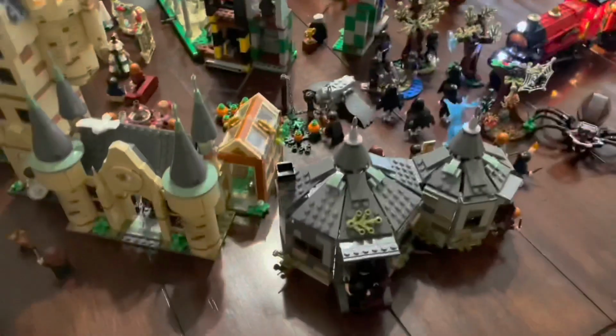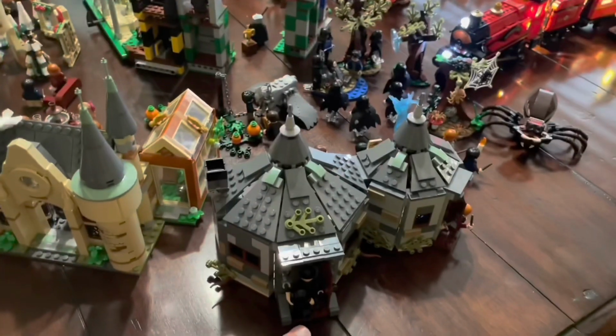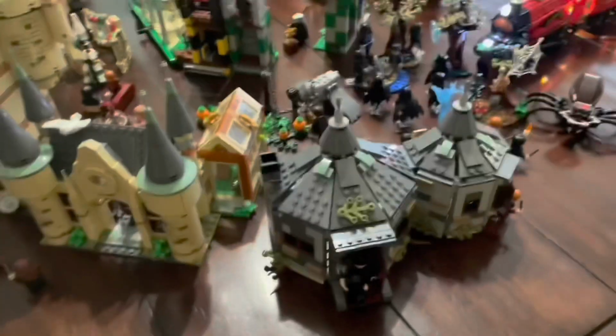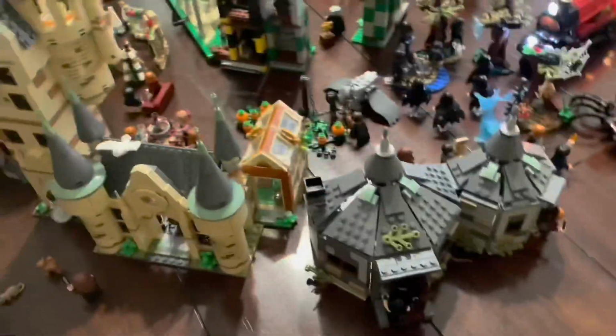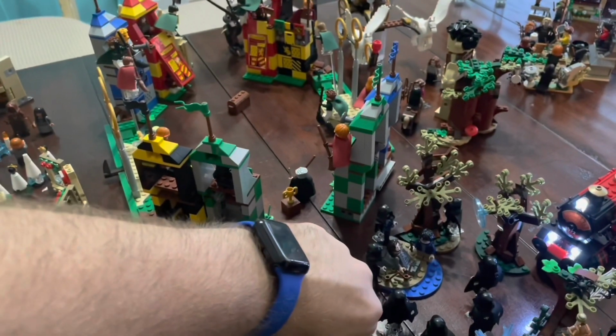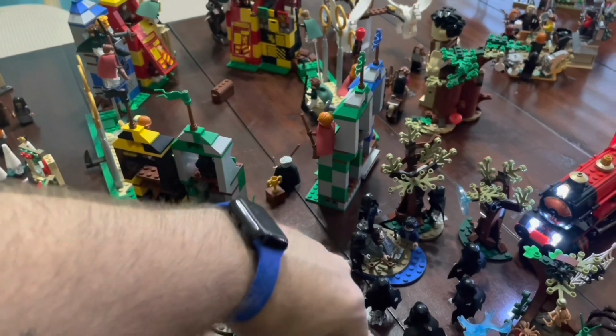Next, over here next to the castle, we've got Hagrid's hut, we've got Cornelius Fudge, and the guy to carry out the act of killing Buckbeak. The executioner. Yeah. And then we've got Neville with the Monster Book of Monsters out over here with Buckbeak.